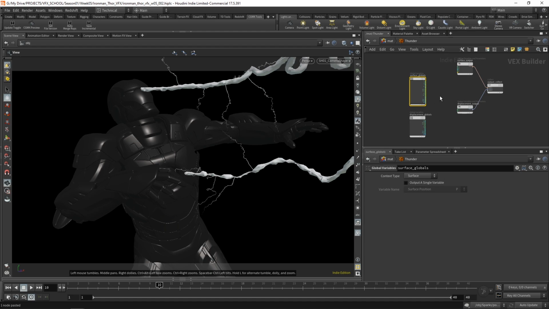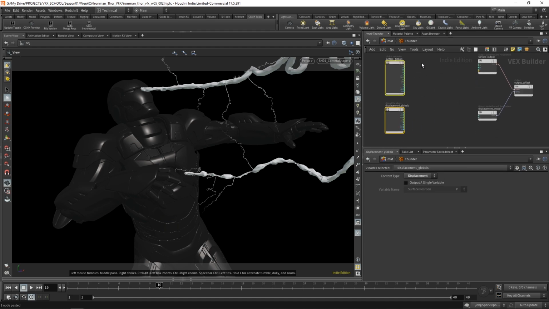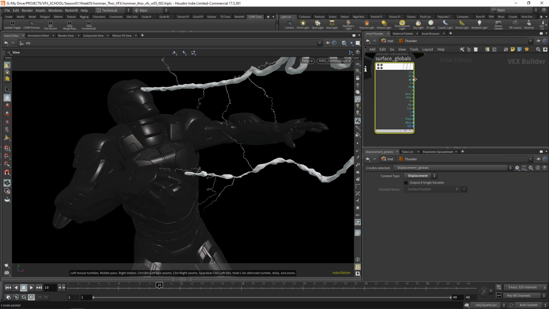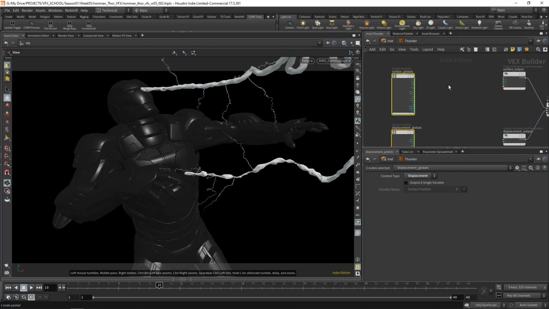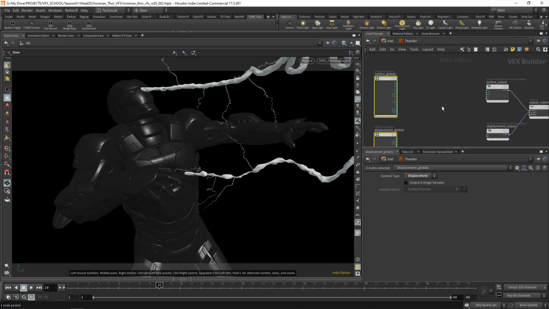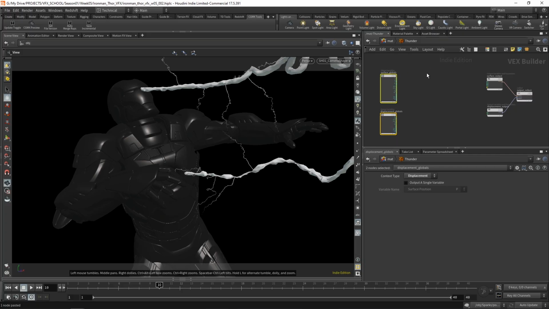Let's go inside. When you dive inside a material builder, you have some surface globals, displacement globals. These are variables that are by default accessible as global variables. And then you also have some default outputs and this output collect. Okay, don't need to worry too much about this. So the first thing we want to do is grab the color of our points.